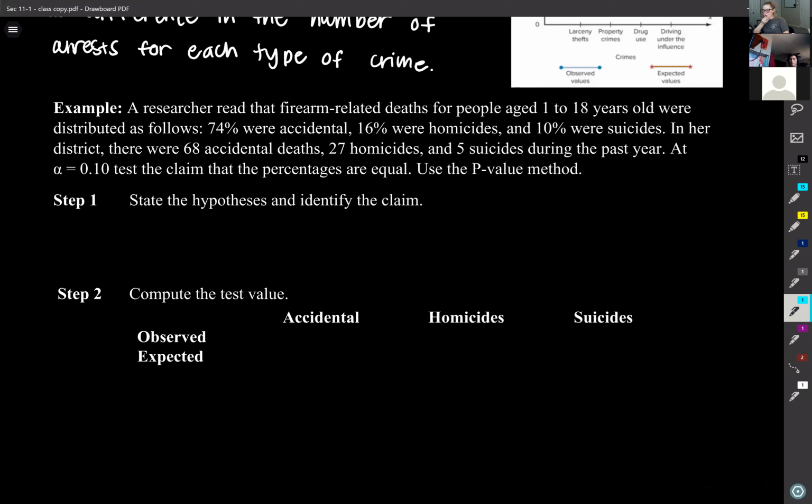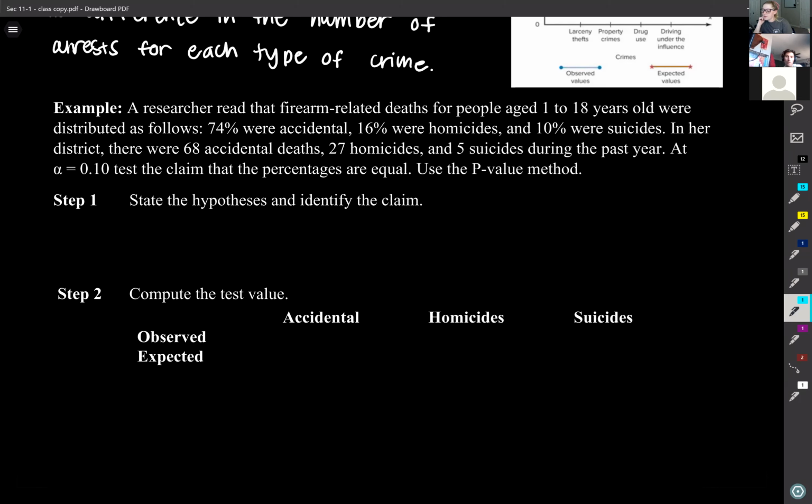Okay, let's do this next example, which is the last one that we're going to do. And this one's going to use the p-value method instead. So I'll read it, and I think I'm going to work through the steps with you guys. I'll have you try and do some on your own and send me your answers as we go. This is a different type of example, one because it's the p-value method, and two because this is using a different type of expected value. Instead of taking the sample size and dividing it by the number of categories, we're going to calculate them using probabilities this time.